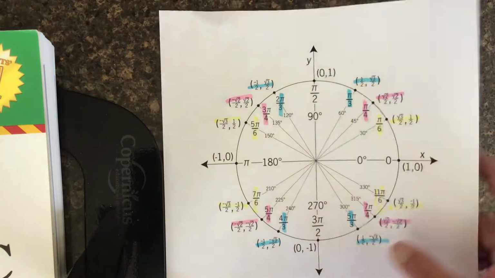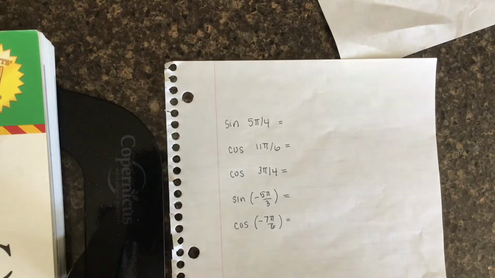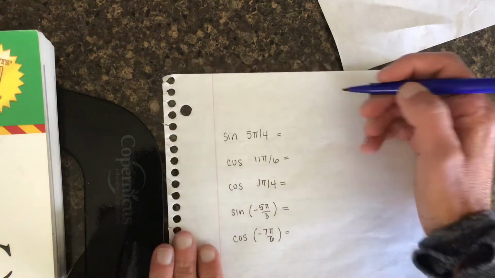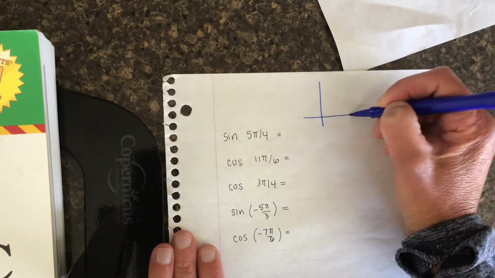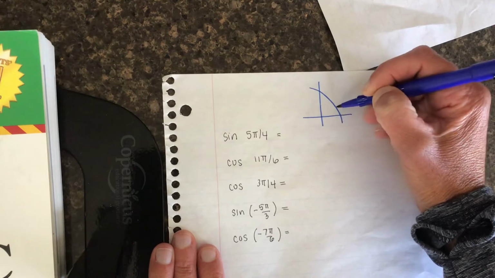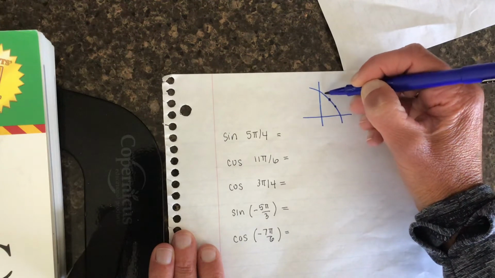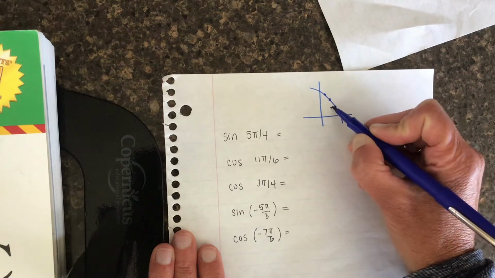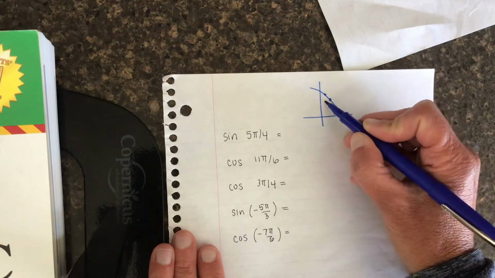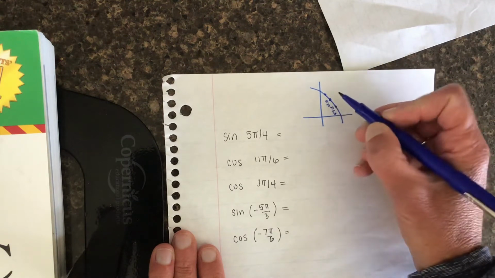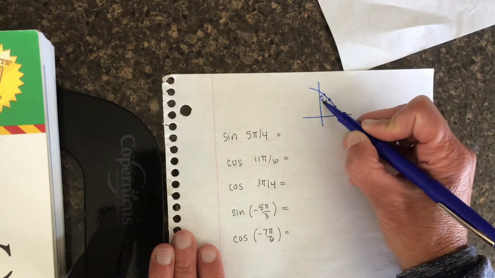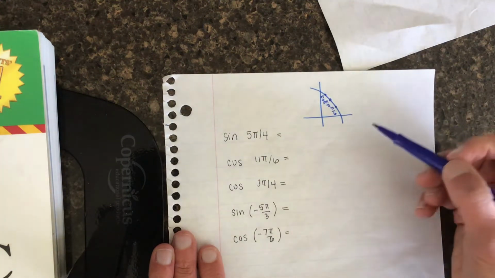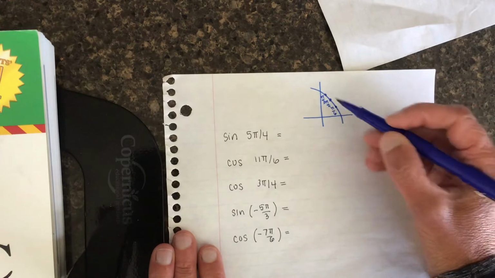So what we're going to do is this. I have some problems worked out here that we're going to find. The first thing we need to do is create that first quadrant, and we should have that first quadrant memorized. We know that there's 2 points here. The first one is the smallest one, which is pi over 6. Then the middle one is always over 4. And the last one is over 3. That's the biggest one. We also know we start with 3, 2, 1.